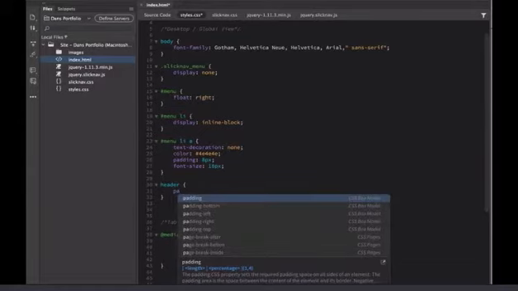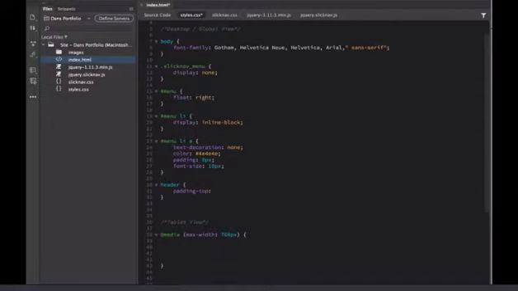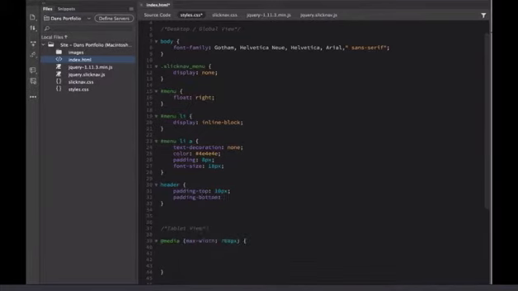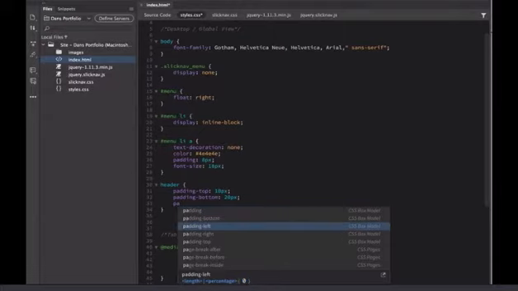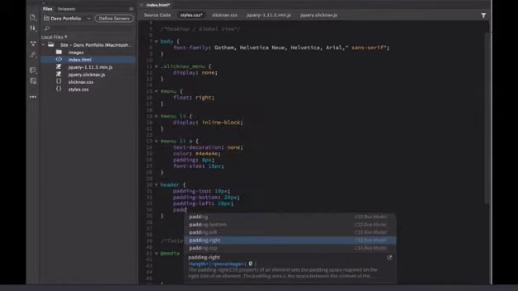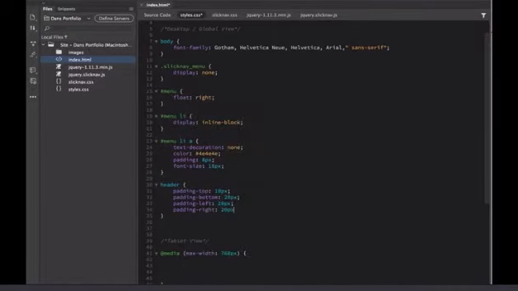So we'll do padding top, and maybe the top is 10 pixels. I say maybe, I've already picked this out, I spent ages going over and deciding how big that is. So you'll spend a little bit more time in here going back to your Photoshop doc and deciding what looks good. So I've got padding top, left, 20 pixels. Now I'm doing it the long way, I know. Let's watch this. We're doing it this way, 20 pixels, great.